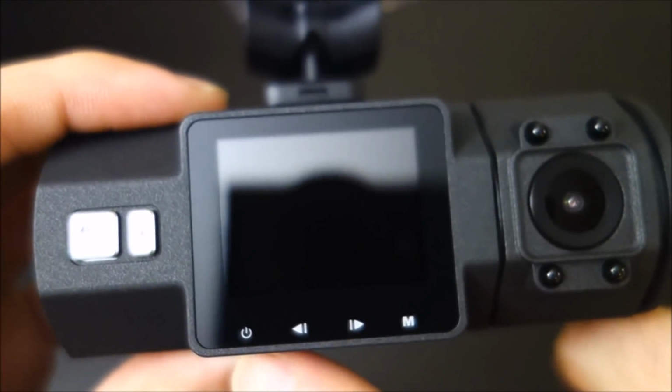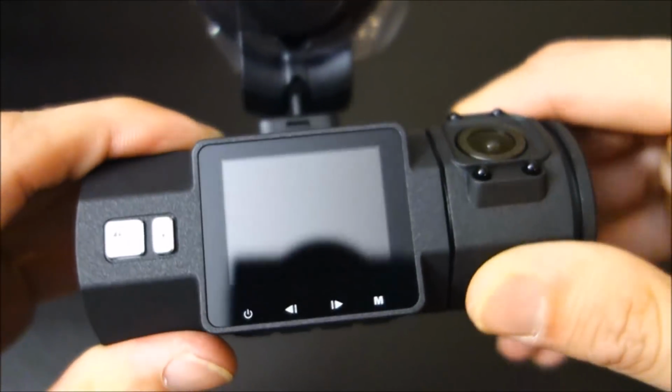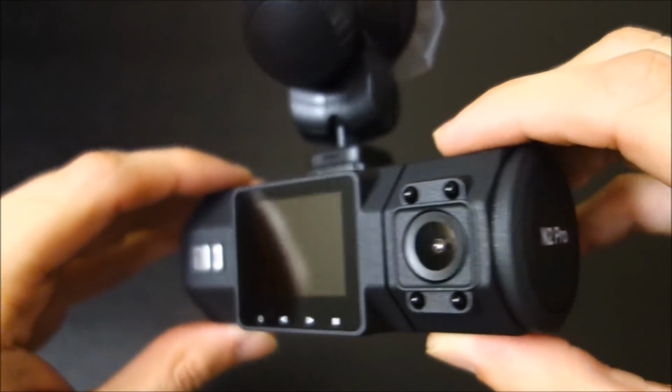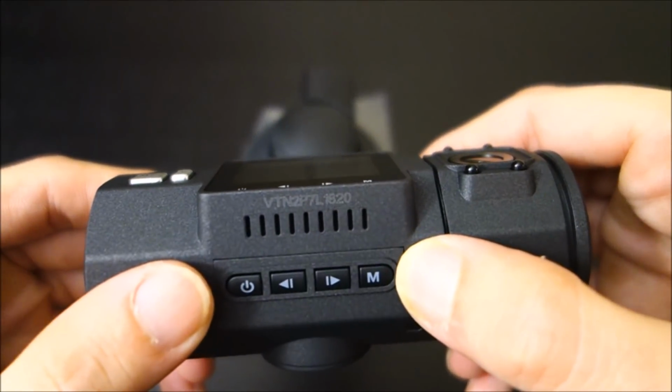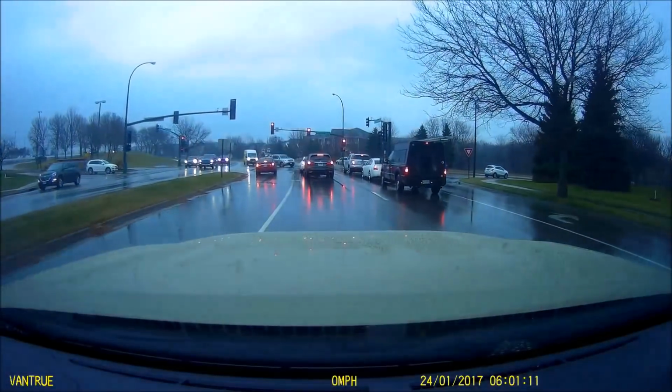It does also have a small screen for changing the settings or viewing files, and this camera is definitely very popular with rideshare drivers, for example Uber, Lyft, or taxi drivers, but I think it could also be very good for recording your incidences with police when you get pulled over. Since the rear camera is 1080p, it does get pretty high quality video. It does also have infrared lights, so even when it's completely dark, you can see the majority of the inside of your car pretty well, so this is great for rideshare drivers.